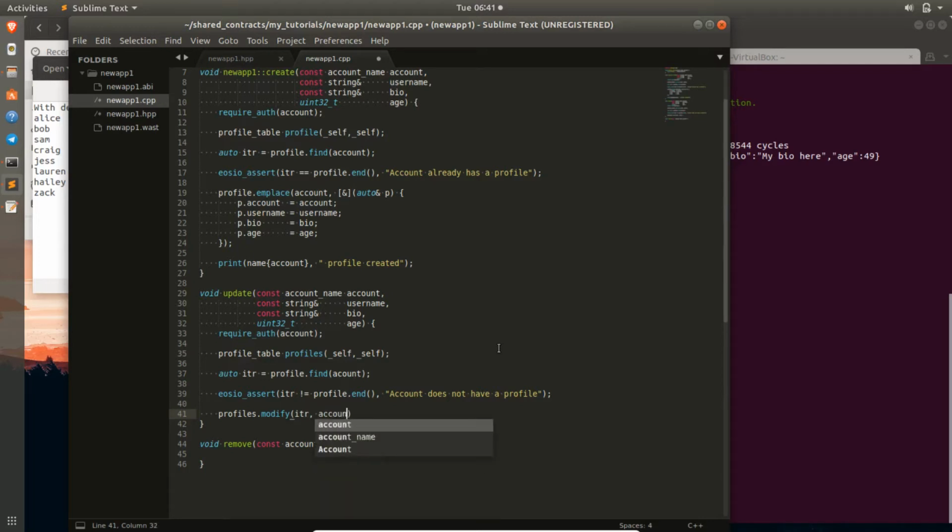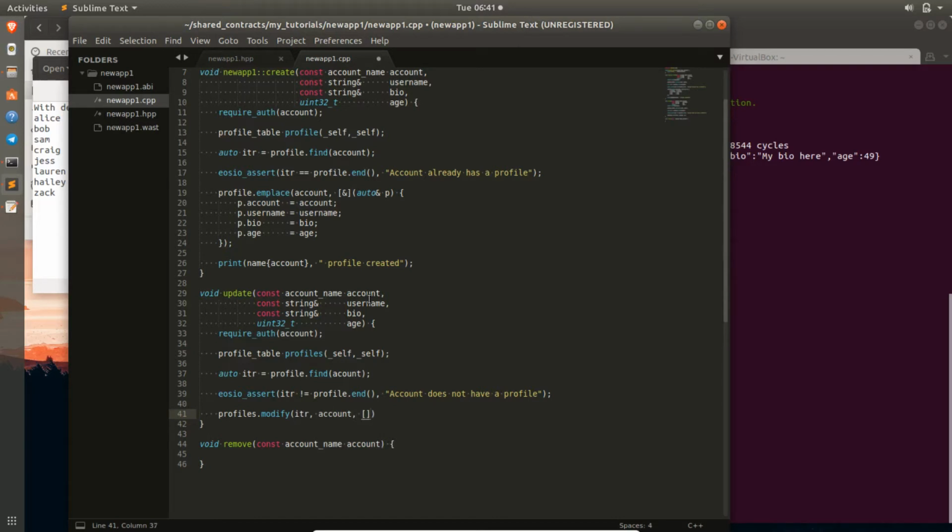And again, we're still going to give it to the account. Now we could give it 0 here, and that will basically mean that new app 1 will be paying for the storage of everyone. But instead of making new app 1 pay for everyone when they create a profile, we'll just make the account pay for simplicity. So in our case, we'll use account.